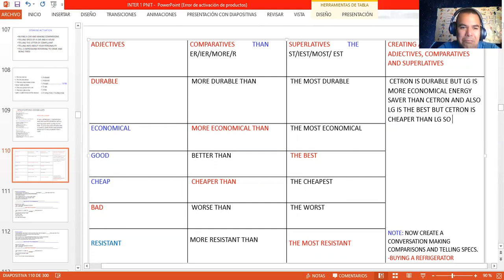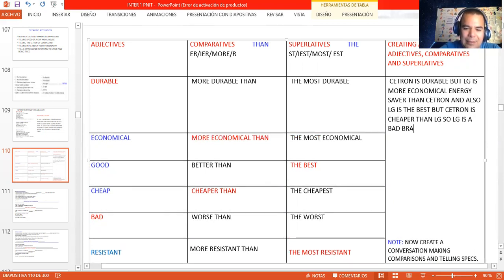So LG is a bad brand. Una marca muy mala. That's something that we can say. This is only to write the example, I mean, the paragraph. I don't know about the quality of these two brands, so we're just creating the example.